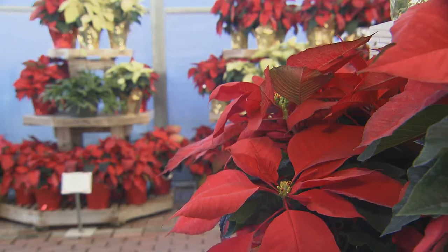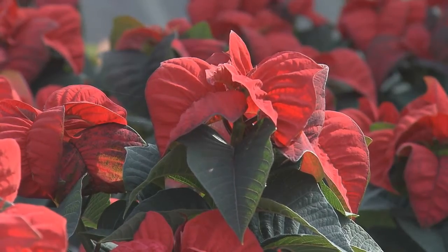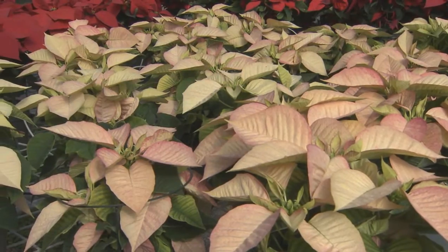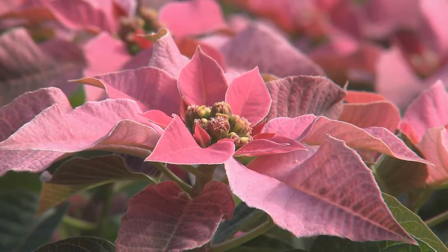While red is the traditional color, breeders have been experimenting with different color bracts in different shapes. One of the first horticulturists to create different colors had ties to Louisiana. His breeding program involved a laboratory that played an important part in constructing the world's first atomic bomb. John Love would bring the plants to Oak Ridge, Tennessee, where they would radiate the plants, and this caused mutations and thus different coloration of the bracts.